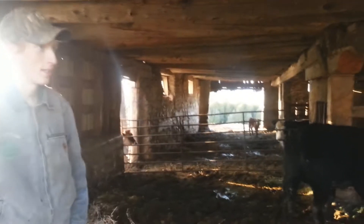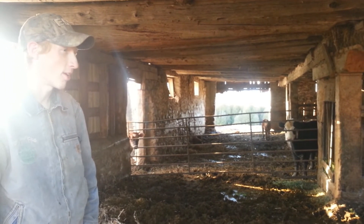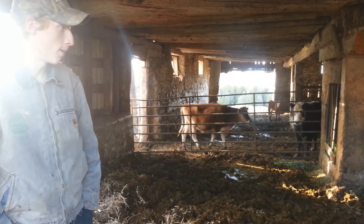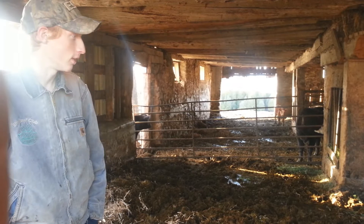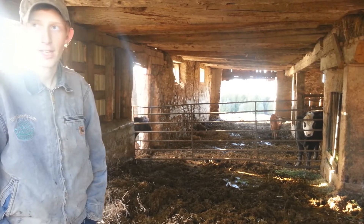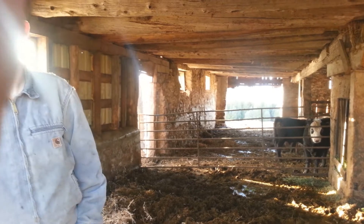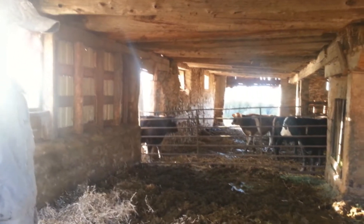Let's talk about your barn and basic maintenance. When we've got it full up here, we clean it out about once a month. The cows usually don't get bedded as often, but we just feed them and bed them. We'd be feeding about 10 pounds a day grain and all they can eat forage — mainly hay and baleage — and they're fed twice a day in the barn with a bale out in the yard. That's about all you need.